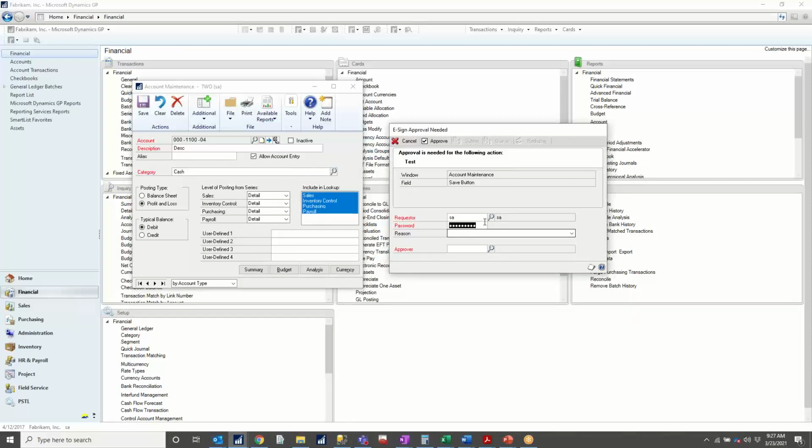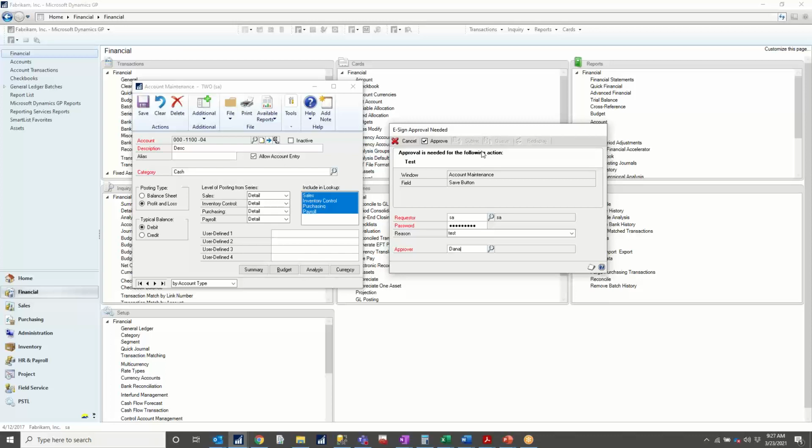And if I can type my password correctly, I will. The reason you can actually predefine these and set up, and I didn't in this case, so I don't have anything in there, but you can also type freeform, and then I know I'm set up myself as approver. A couple different ways you can handle this. This one doesn't allow the queue. You can see that it says queue right there, but it's grayed out. That's just a difference in how you set up the e-sign. However, I'm not going to queue this one.